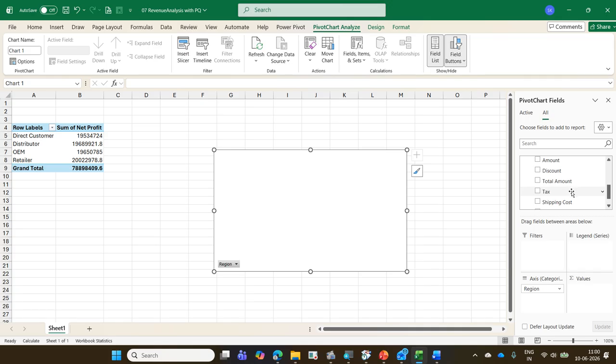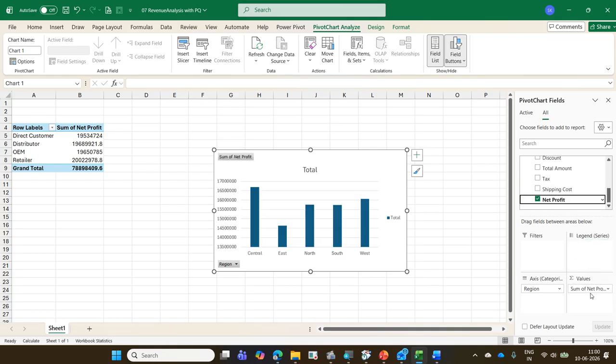So we got region wise, what is the sum of net profit? Okay. So you can create a chart, you can create a report. But the next topic, drill.